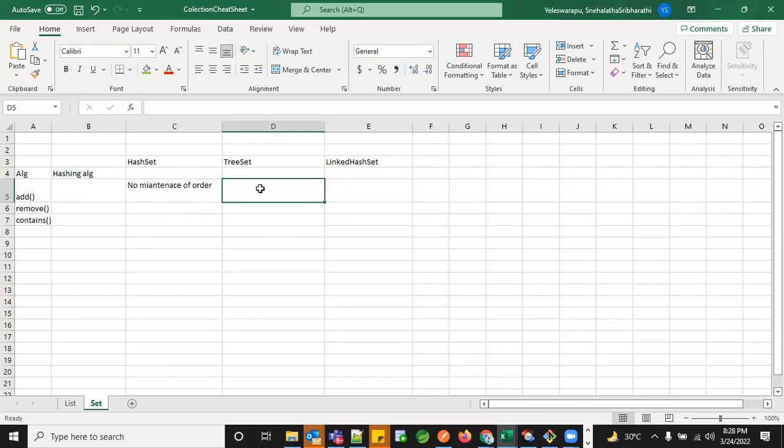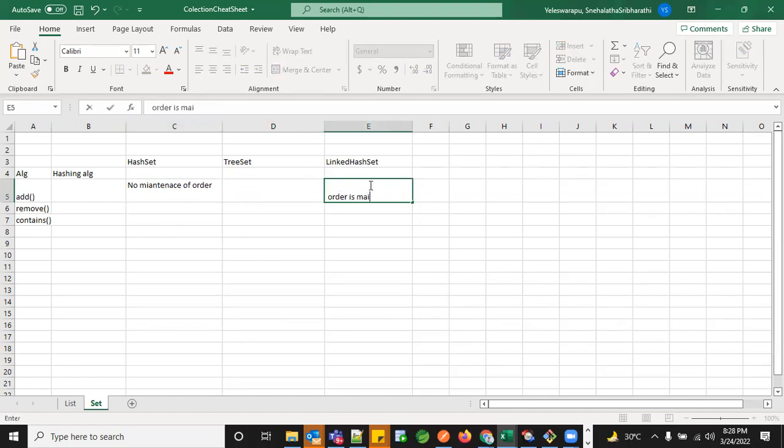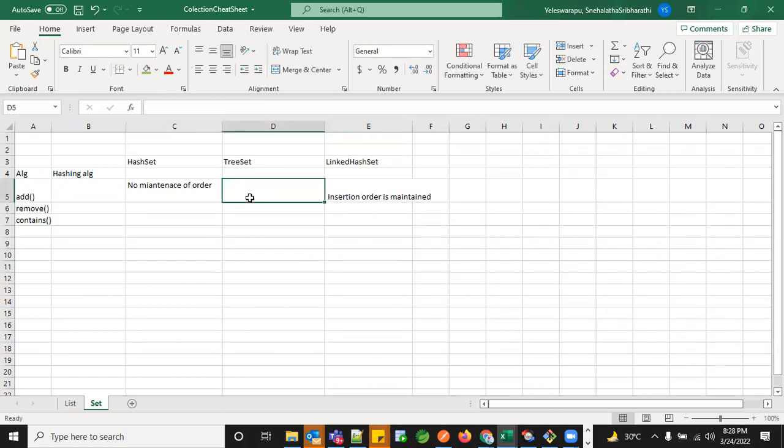Whatever data you give, the same insertion order will, sorry, not here. In the LinkedHashSet, the same insertion order is being maintained. So whatever you insert, the same data. And in the TreeSet, it will always be in the sorted format. So whatever data you insert, it will be taken care of in sorted order. To do that sorting operation, sorted data would be there based on the comparator you use for your data set.